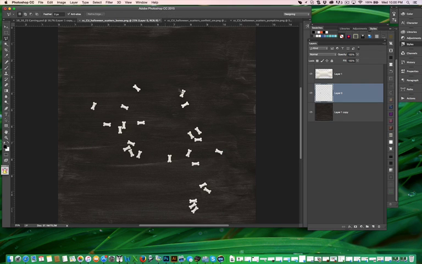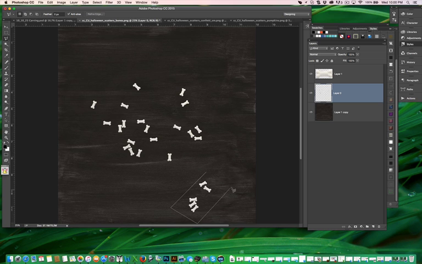And then let's grab, how about these three right here? And put them up in this space and then deselect. And now let's move these back into this space up here. Okay, let's move these guys right here.